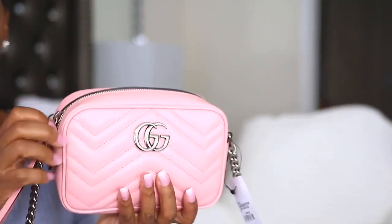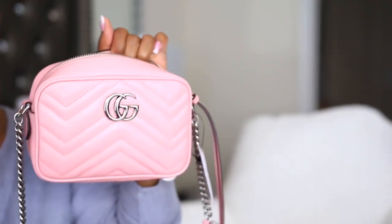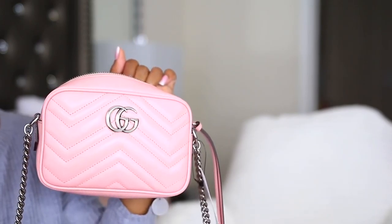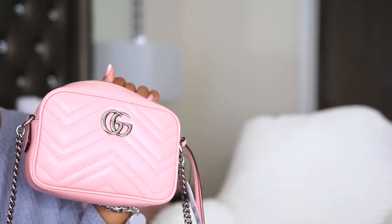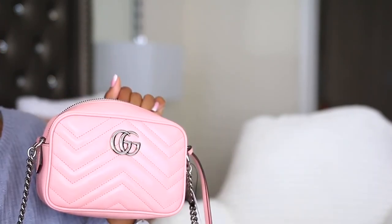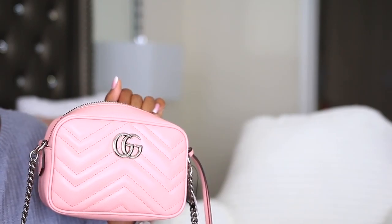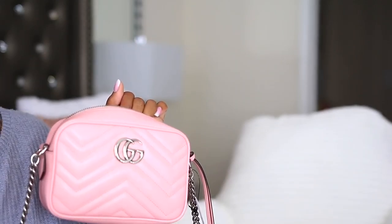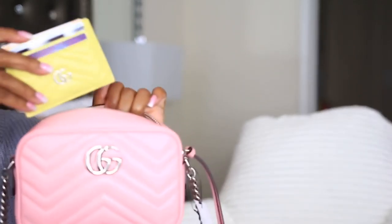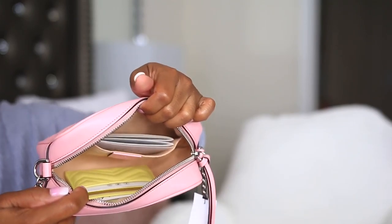When the bigger bag comes I'm going to play around with both sizes to make sure I love the bigger size versus the small one. This small size is good, but it just looks like a little kid's bag — my son actually said, "What little girl bag you got on?" Once the bigger size arrives I can determine which one works for me. I couldn't go into the stores because the lines are way too long, so I just ordered online. I'll pick which one to keep and return the other.